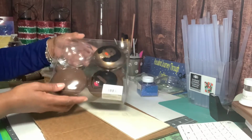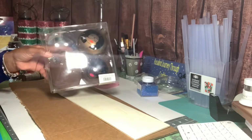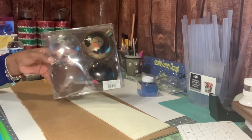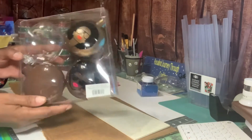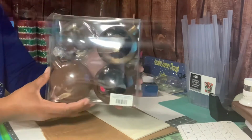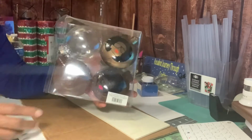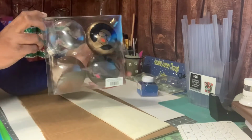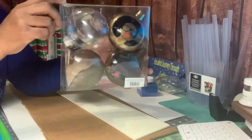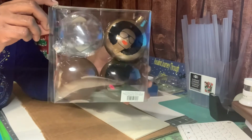I also have these. Actually, it's two that I have to do, because it's these two here. So, this light is too much. Let's see if we can get some of this light off of us. So, these ones I did last year. And then I have these two here that I have to add to. Now, I don't know if I'm going to do all of this today, but that's my plan.